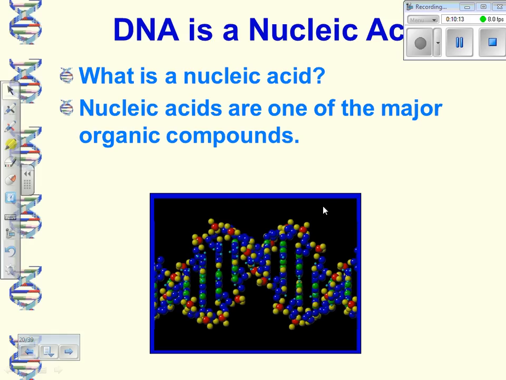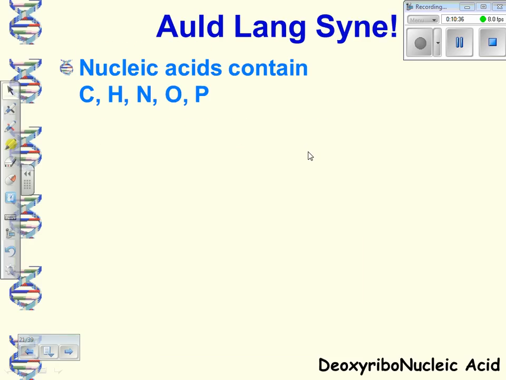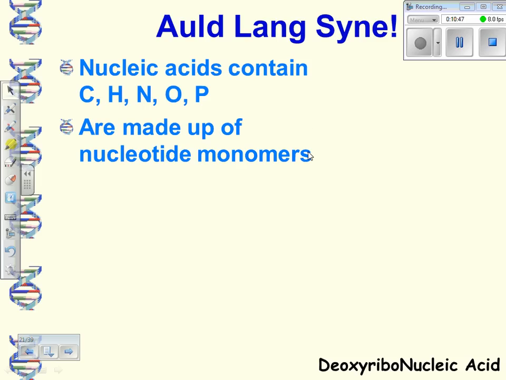So, let's talk about the actual structure of DNA. It actually is a nucleic acid. We've talked about nucleic acids before as one of the 4 types of organic compounds. Remember, you have carbohydrates, you have proteins, you have lipids, and then the important nucleic acid. So, a nucleic acid, review: old enzyme means old acquaintances. Nucleic acids contain the 5 major elements in living things, the CHNOP. They are made up of nucleotide monomers.